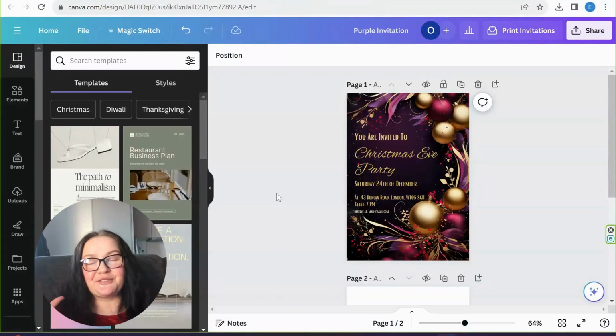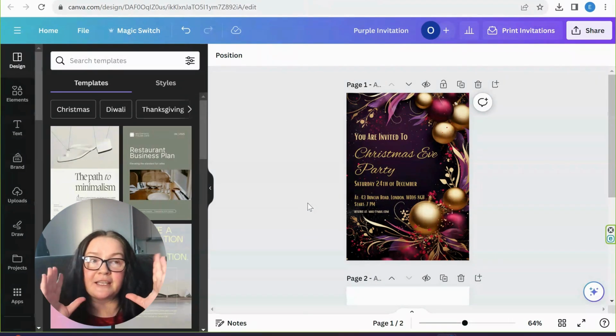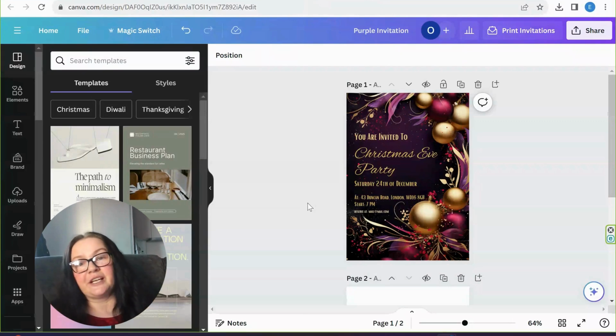Guys, so welcome back to the final part of our tutorial on how to create and sell Christmas and New Year's invitations. So I just want to summarize what we've covered. I know if you are new to all this, it can seem quite difficult, but if you struggle with this, keep rewatching this tutorial because I really try to cover everything I can.